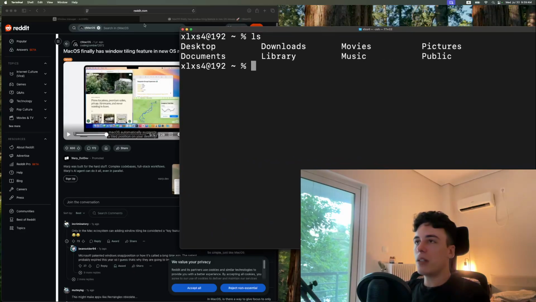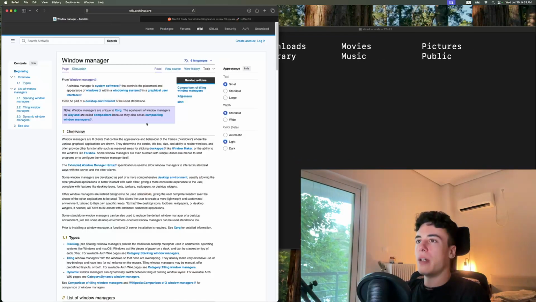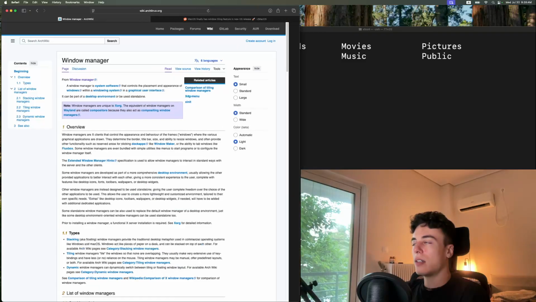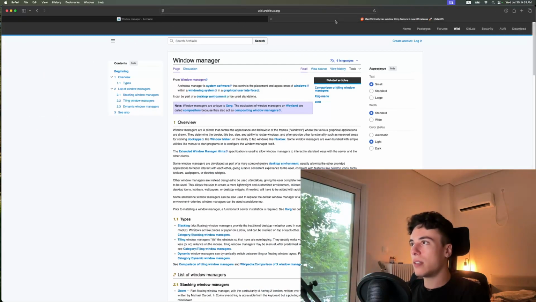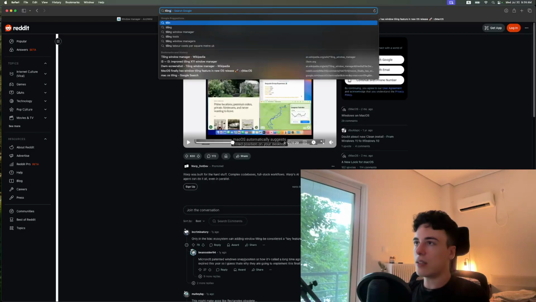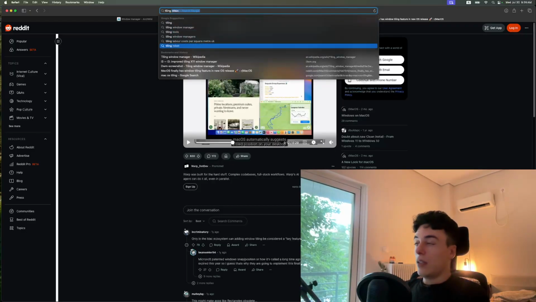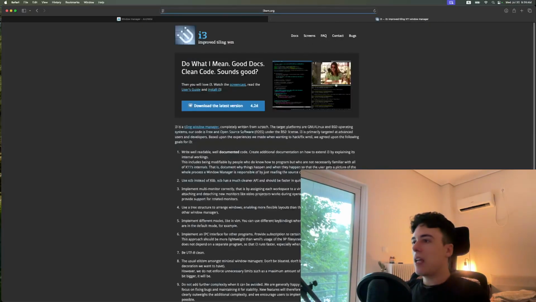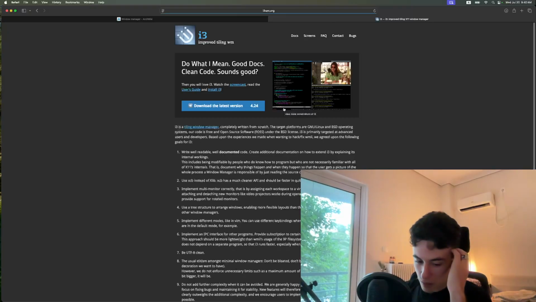So more importantly, you can use a window manager in Linux like i3, which is a tiling window manager, and that's what I used. And to use this efficiently, you have to let go of the mouse. So that was the first milestone, the first real milestone beyond just getting Linux to run, getting Arch Linux to run.